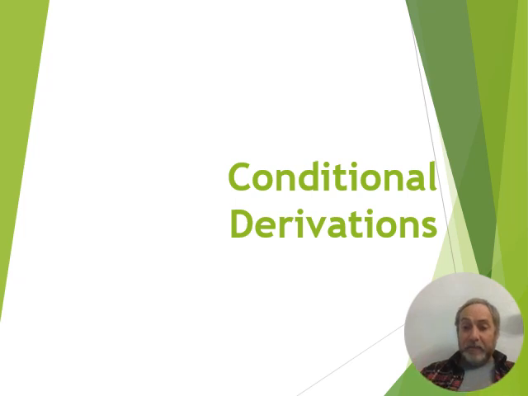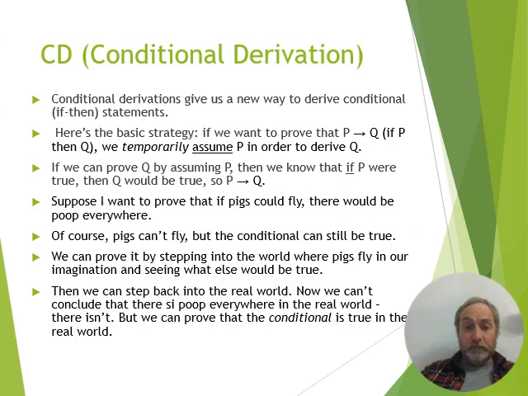We're going to kick it up a notch and add an extra kind of derivation you can do. It's not a radically new kind, the process is still the same, but this is a new tool in your toolbox for doing derivations called conditional derivations. They give us a way to derive conditional, if-then, statements.